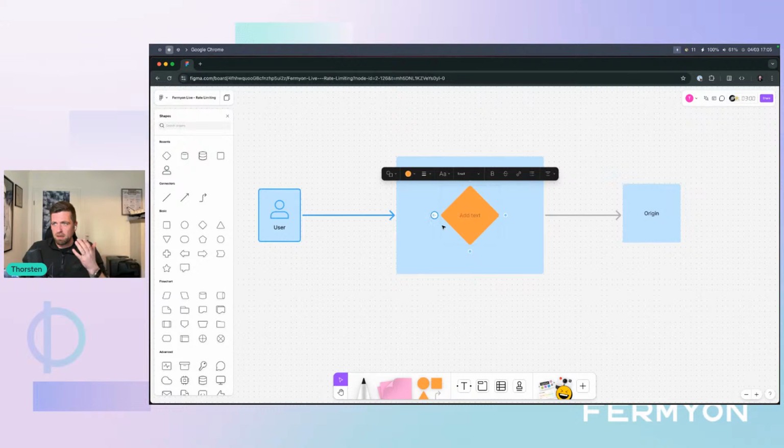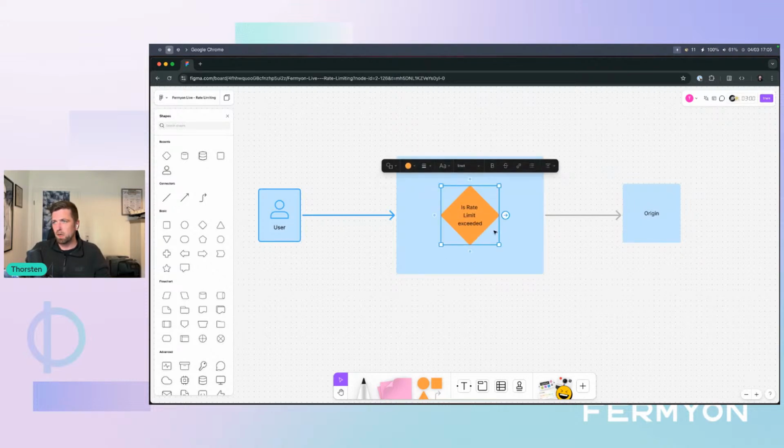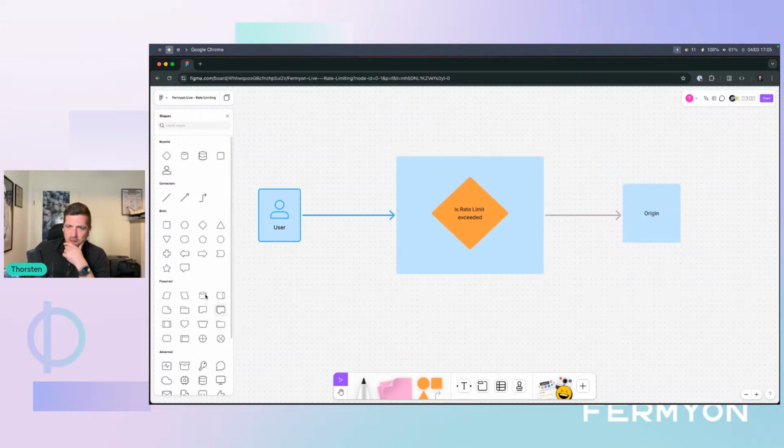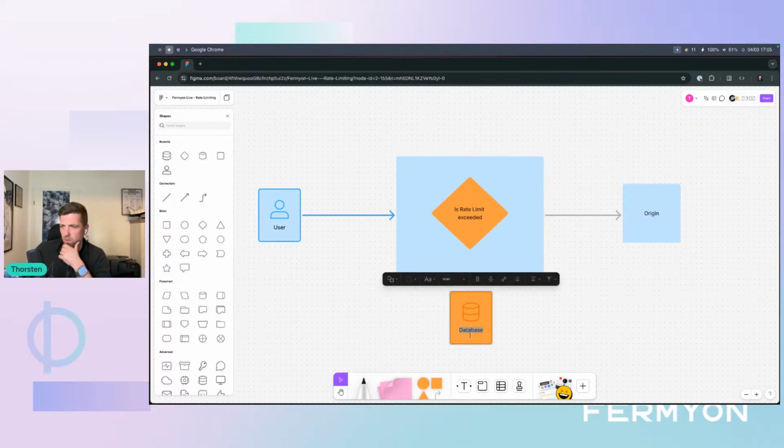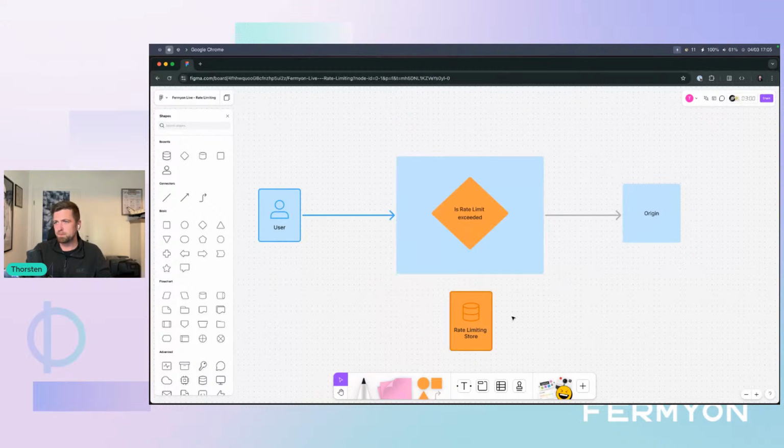So at its core, we have to check: is the rate limit exceeded? So we want to go to some data store, and I think we will use a Redis for that one. So there's a rate limiting store.